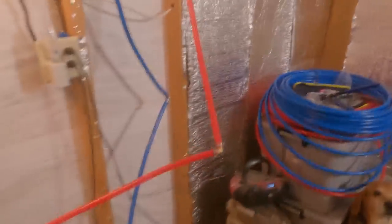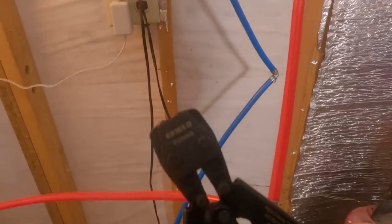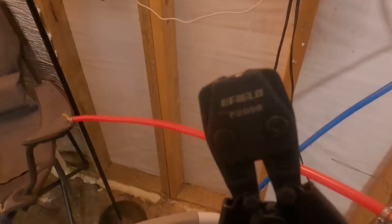I'm going to tell you something about this Pex tool, guys. If you got to have a lot of strength, especially if you're up above your head, I could barely do it, man. But I got bad carpal tunnel. It's very hard. Man, it takes a lot to squeeze these things on.